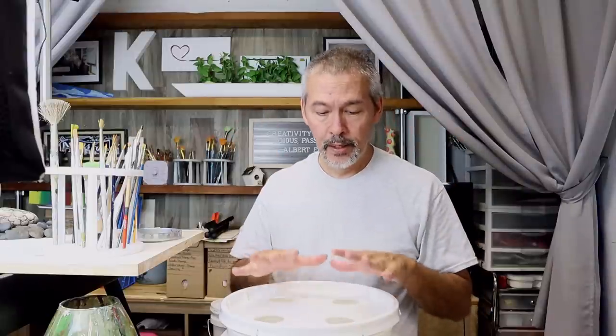The reason I did four holes: if you cut the five-gallon bucket in half you get two and a half gallons. Dr. Cracky says you need one gallon of water to grow one head of lettuce. Four plants means four gallons needed, so with two and a half gallons you'll probably have to refill a couple of times. If you put five or six plants in there, you'll have to maintain the water level more constantly — that's more work and more room for error. I want to keep this as simple as possible so you can put it out and not even mess with it.